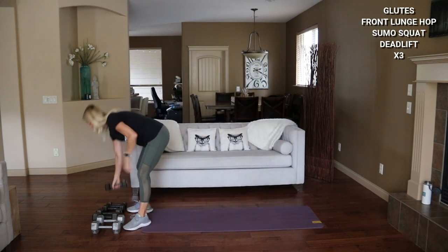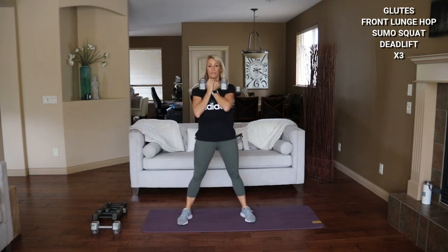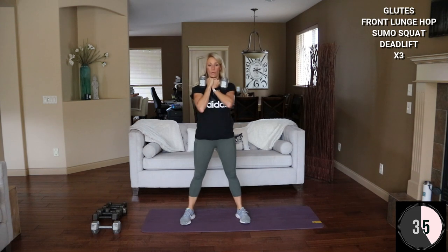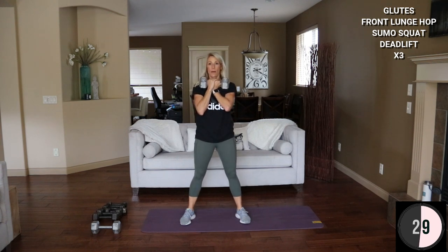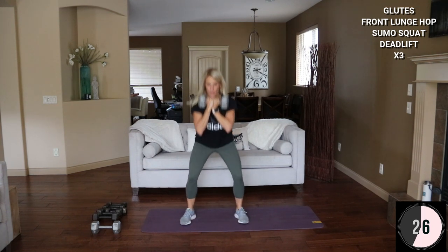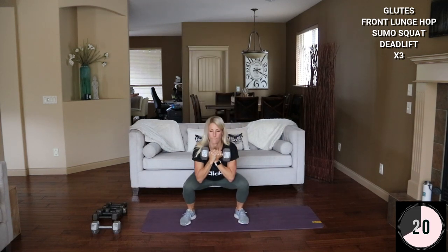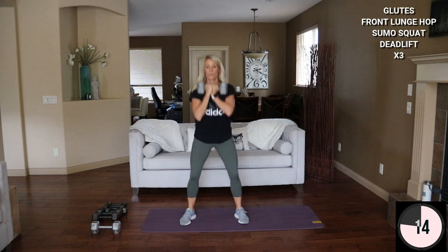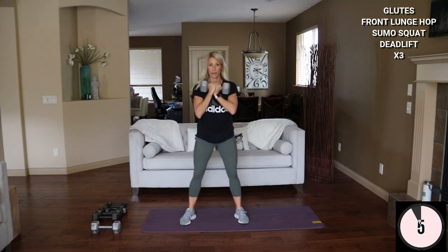Sumo. Again, holding my 20. Feet wider than shoulder width. Front and drop. Low. Squeeze those glutes. Put your mind in your glute muscles here. Think of them reaching back, contracting at the top.